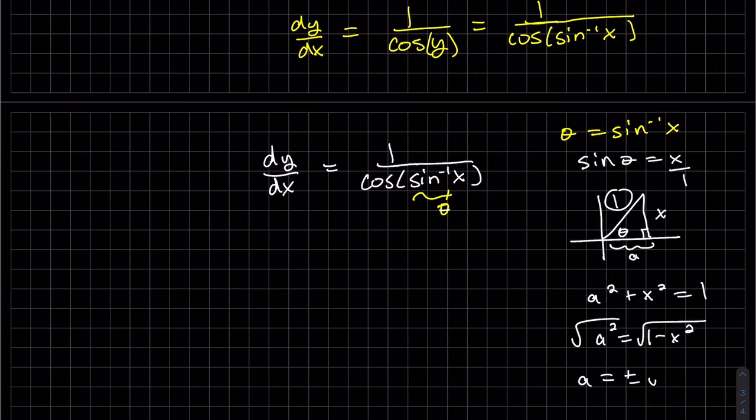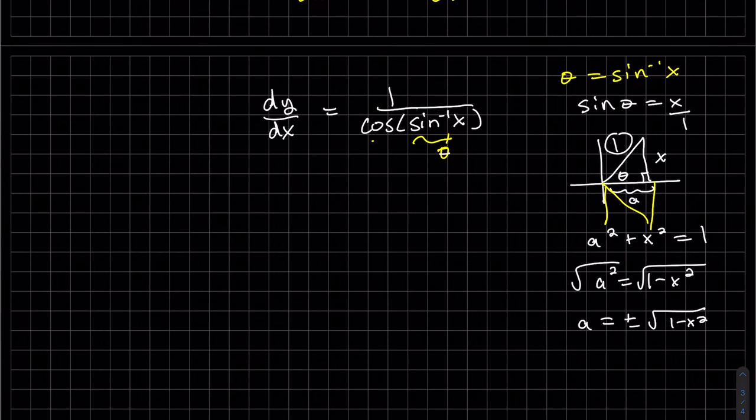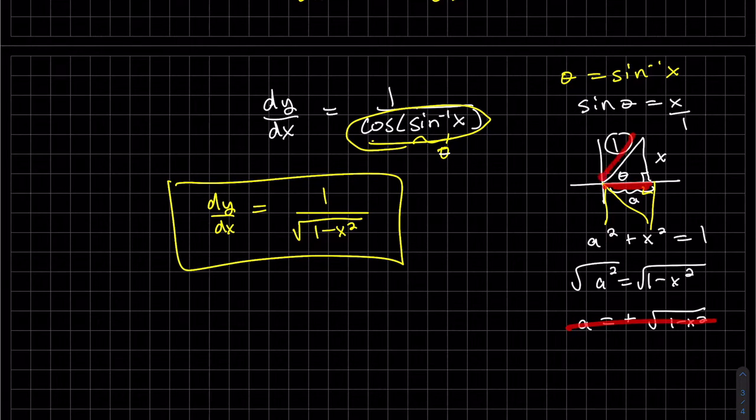Now this could be plus or minus, but sine inverse is in quadrant 1 or 4. Cosine of an angle in quadrant 4 is positive. So therefore it is positive. We're almost there. It's 1 over this composition. It's the cosine of that angle. It's a over 1. And we have our a. Again, it's this over 1.